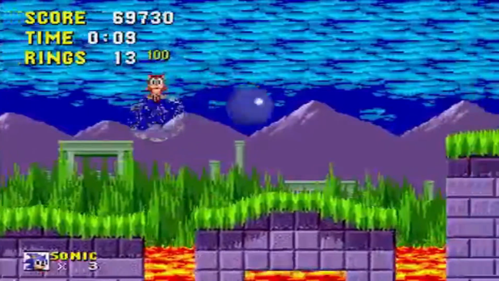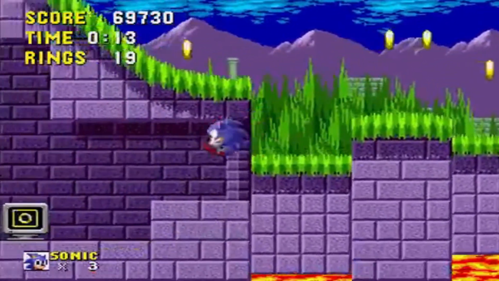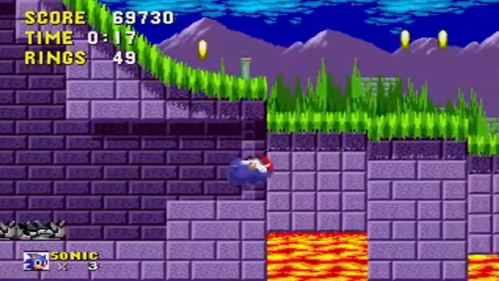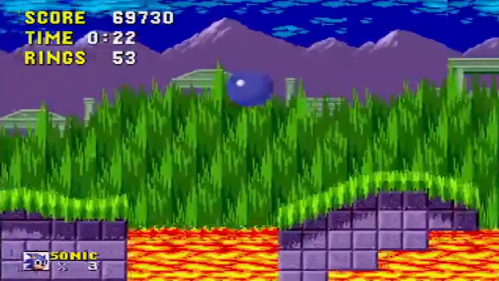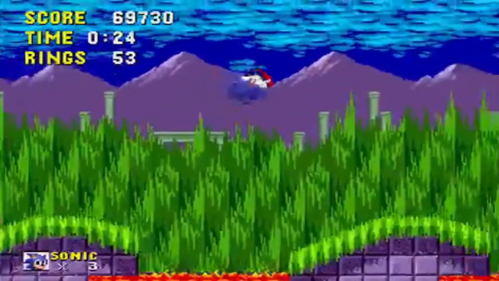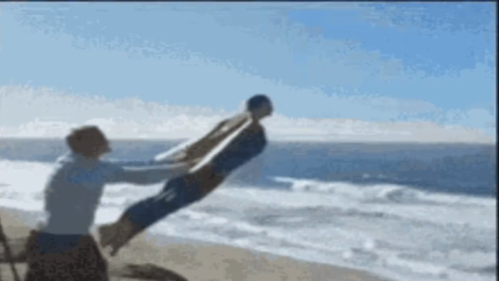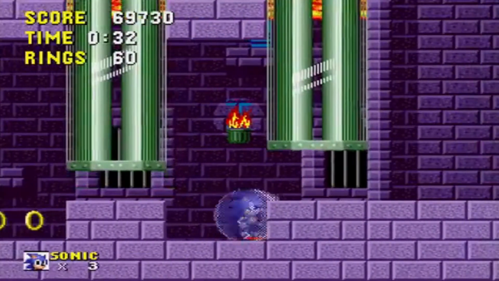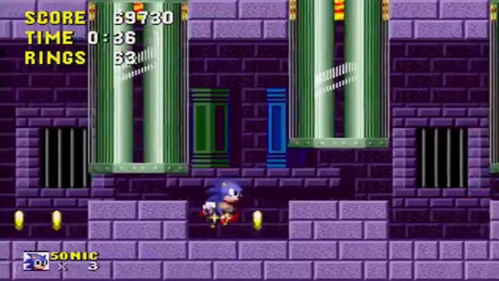So after Green Hill Zone is Marble Zone, and this completely destroys the pace of the game. And you might be wondering, how? Well, you know how in Green Hill Zone you can earn speed? You see, that's not the case when it comes to Marble Zone, or even Labyrinth Zone, or Scrap Brain Zone, or even kind of Spring Yard Zone. But anyways, this is the issue with Sonic 1 because it shows what the game is capable of, but it doesn't reach its full potential.